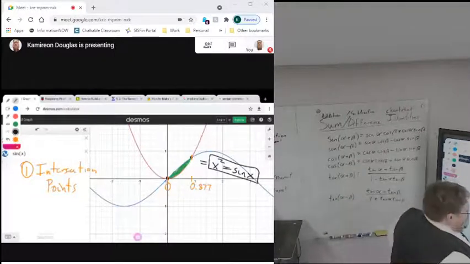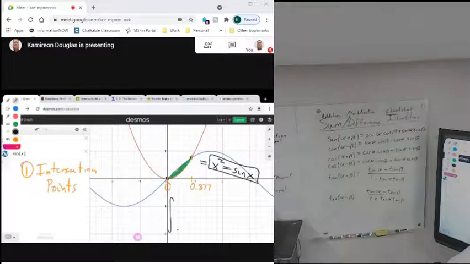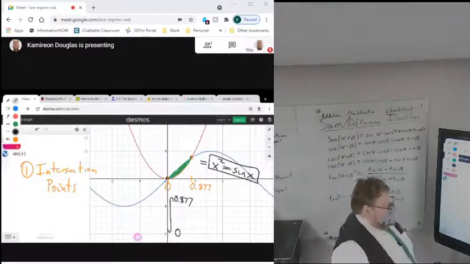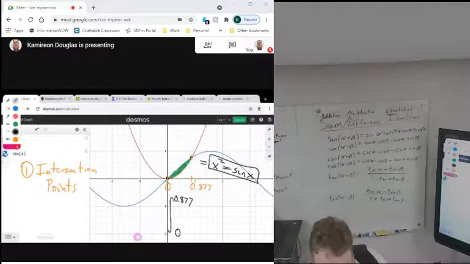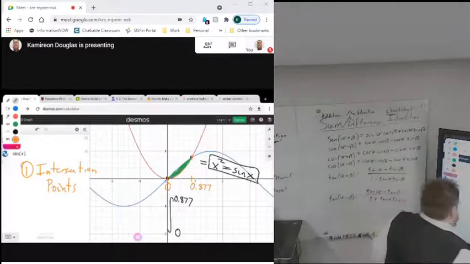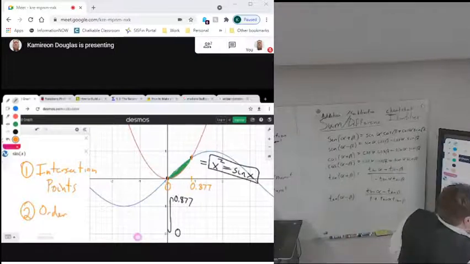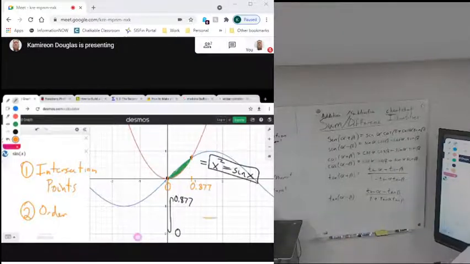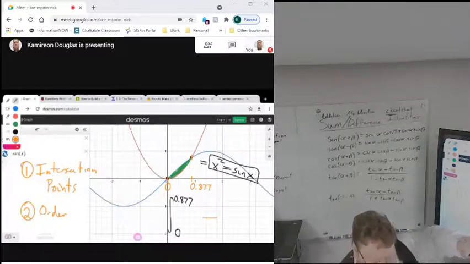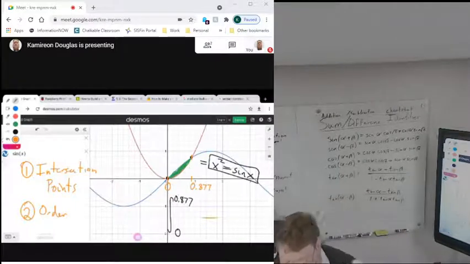Well, now we have a way to integrate this thing. So we integrate between 0 and 0.877. But what goes inside? Now, the rule is very simple. First of all, you have to find the intersection points. That is step 1. Step 2, after you have the intersection points, you have to determine the order, because we are going to do a basic subtraction problem. The reason being, if you look at the picture, it makes a lot of sense. We can determine the area between the upper curve and the axes and the lower curve and the axes and use that to determine the actual area itself.